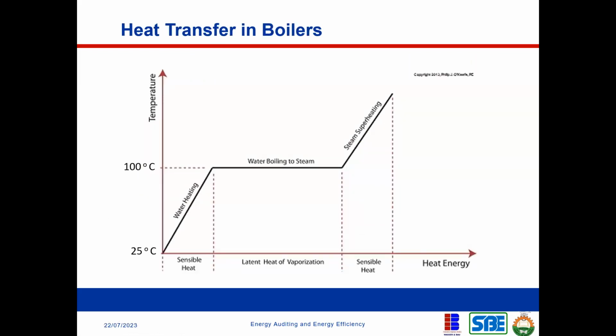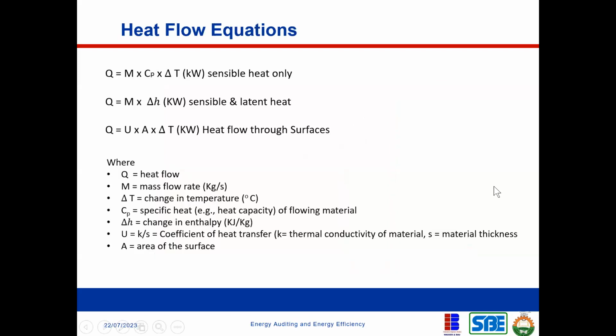So this is the transformation that the water goes through. When you bring in water, assuming it is at 25 degrees centigrade, you heat it, and when it gets to 100 degrees centigrade, it begins to change and turn to gas. That's when it begins to turn to steam, and from there it continues. At this point, the energy being expended is latent heat. But to raise the temperature from 25 to 100, you need sensible heat. I explained all of this in our last class, so I'll move ahead so we can cover all we need to.